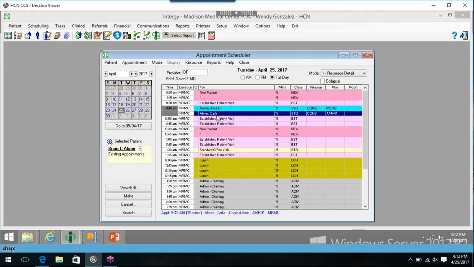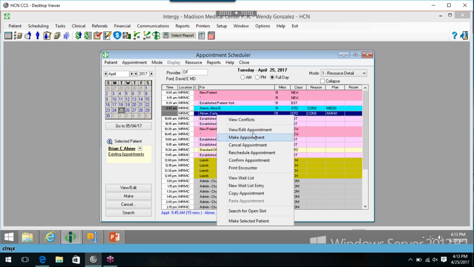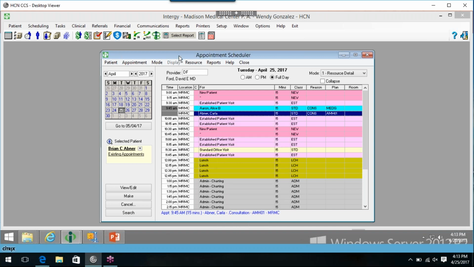So the way I'm going to get into the appointment notes for Carla Abner's appointment on April 25th, I can either right-click and view edit my appointment, or I can click on view edit on the bottom left with the appointment being highlighted, that is.